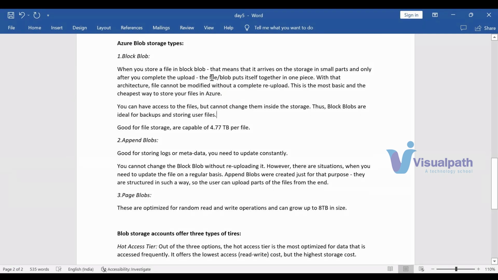So backup, what is a backup? You are just taking the data which is already present, that historical data, and moving it into the block storage. So historical data, you won't be changing the historical data. At any cost, the data won't change. So that is the case where you will be using this block.